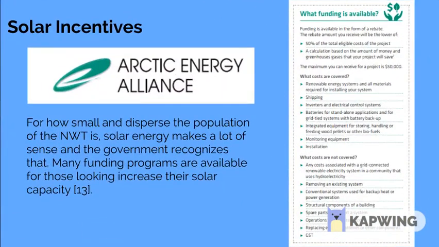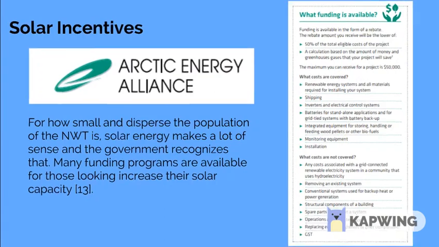The Northwest Territories has a very small, sprawling, and remote population, making it difficult to implement a standard electrical grid. Solar energy actually makes a reasonable amount of sense, and the government recognizes this. There are programs like the Arctic Energy Alliance that offer funding for those who want to increase their solar capacity.